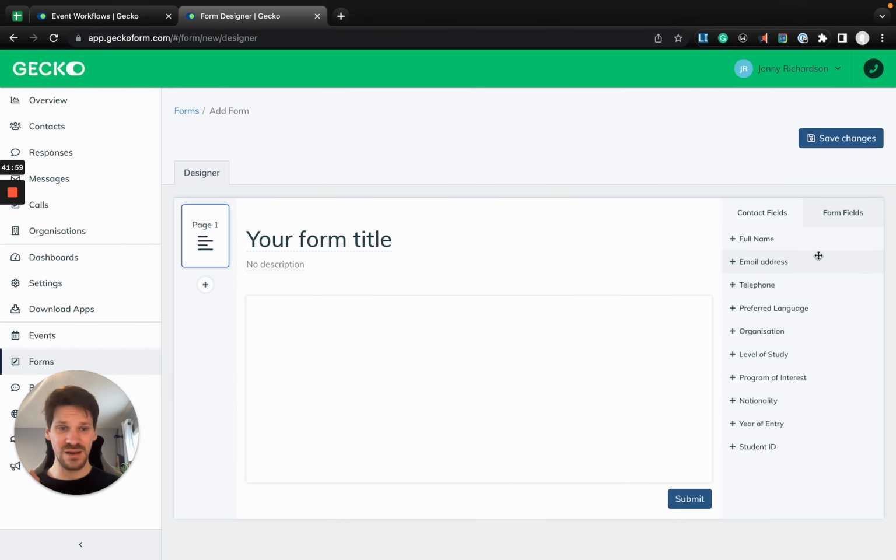Now, I'm not going to labor the point for forms. We're not going to go into a ton of detail. I'll just teach you what you need to know for this. We do have a getting started quick fire guide to forms, and also a full comprehensive forms training as well. So we'll call this our campus tour booking form.